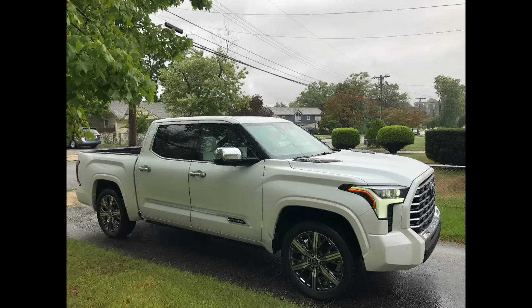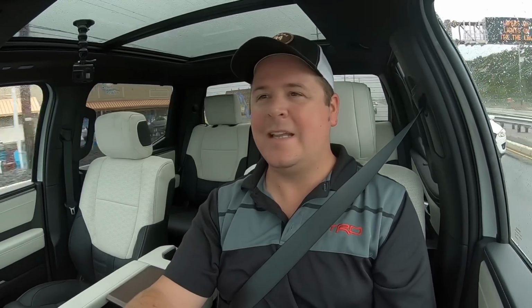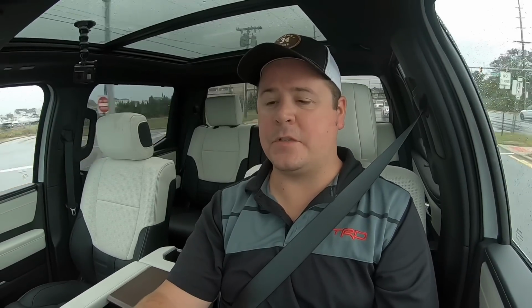I'm not really a big guy into the crazy flashy stuff, you know, when it comes to chrome everywhere and big rims and low profile tires. That's not really my thing. I like the off-road look, like the TRD Off-Road or the TRD Pro. I really like a setup like a 1794 with the TRD Off-Road package, because you get a little bit of everything. You get that luxury, but you also get the off-road package, you know, Bilstein shocks, throttle control. You get a lot of options with that.